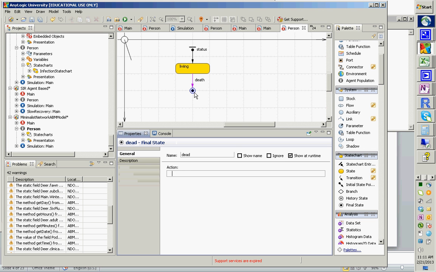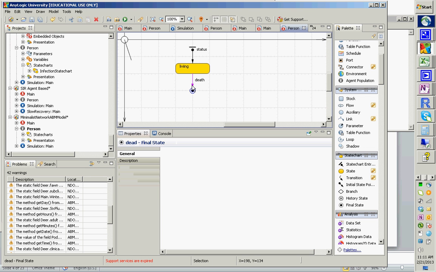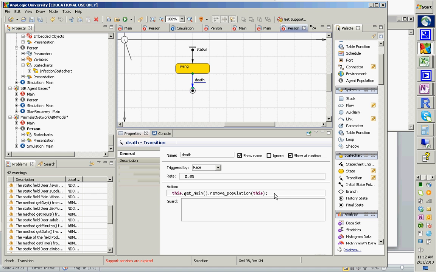I'm not sure I'm getting your question properly, but if I wanted to, with no change of functionality here, I could take that out of here and put it in the action associated with this state. That would confer benefit if I had lots of other transitions coming in here and they were all death transitions. I handle them in one place. Does that make sense? Okay.